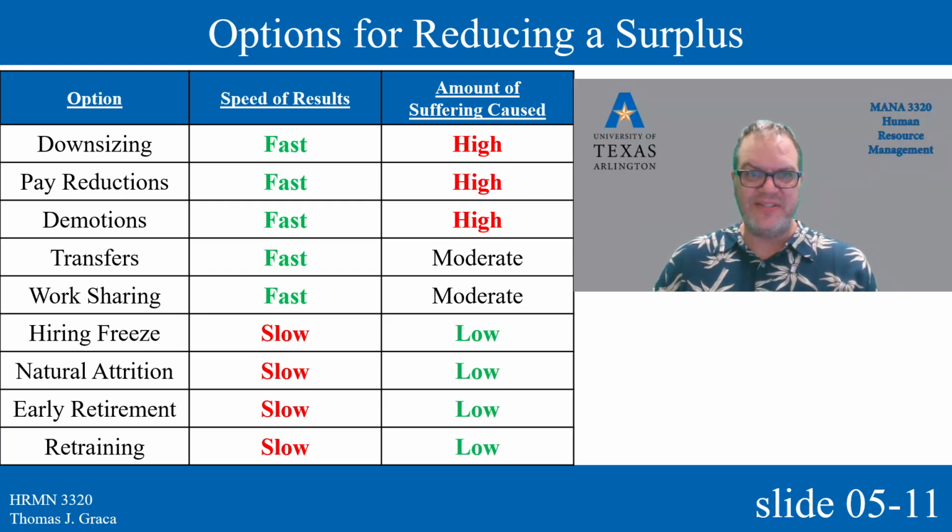How quickly can you see results from downsizing? Very fast. In the United States, virtually all of our employees are employees at will, meaning they have no expectation of continued employment. We can end the employment relationship at any time for any good reason or for no reason at all. A surplus supply of labor is definitely a good reason. It's a very valid business reason to let someone go. So you can do it very fast. You can announce a RIF today and have it be effective first thing tomorrow morning.